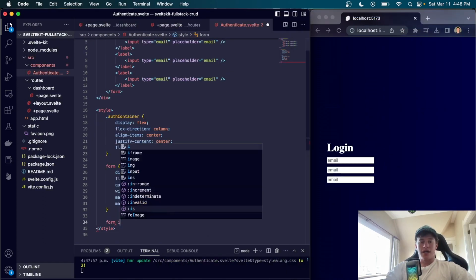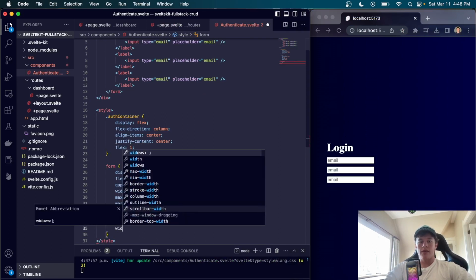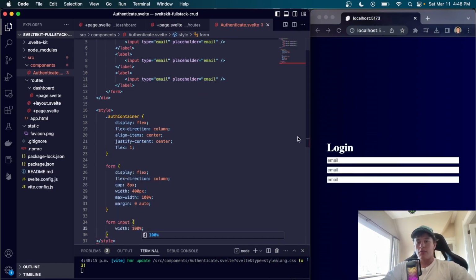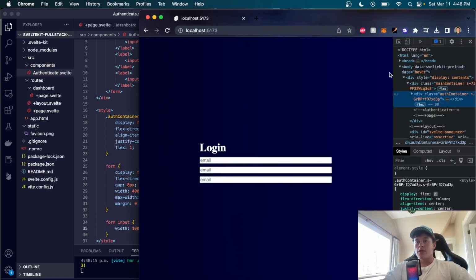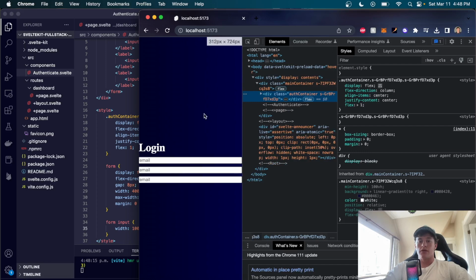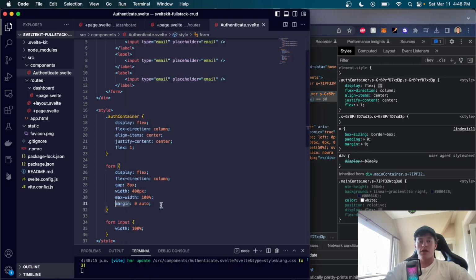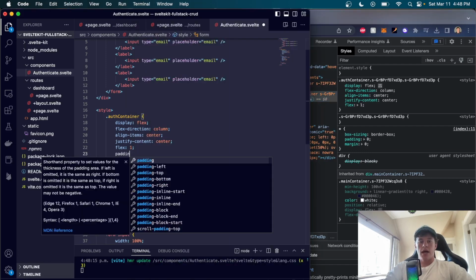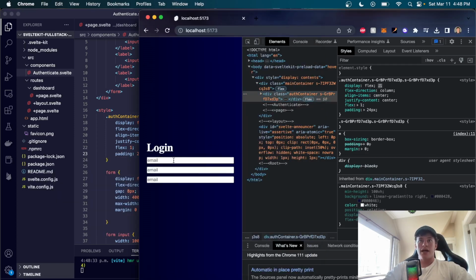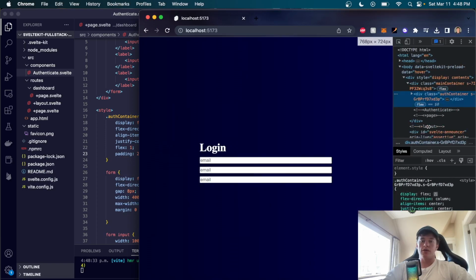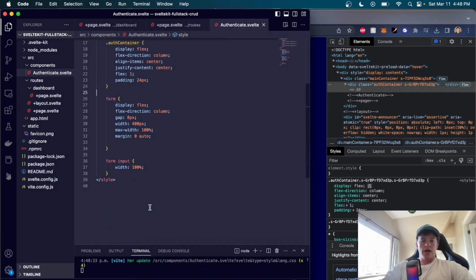Inside of that, we can target the inputs, and we can give them a width of 100% of the parent element. So then now they're nice and wide. And once again, that's still going to be responsive even though we set it to 400 pixels. It's never going to overflow the parent, and we can see that by adding a padding just here of say 24 pixels, and now our little page sits in from the borders and it's totally responsive. So now that we've done that, we can target the h1 tag. We can give this a text align of center that will center the login.